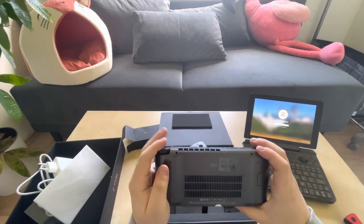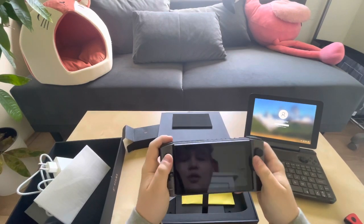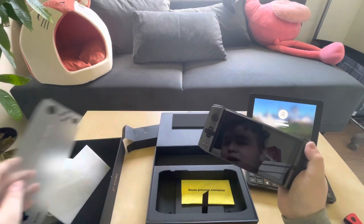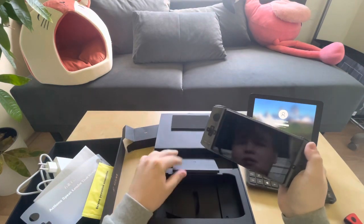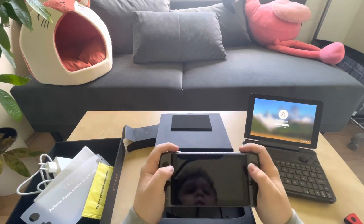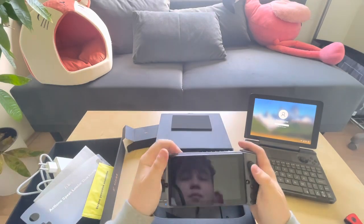And I have gotten the 1165 G7 i7 version for honestly no reason at all. I just thought, why not? If I go ahead and purchase this device right after the Win Max, why not go balls to the wall, all out, and just go for the i7. So let me quickly turn this on.